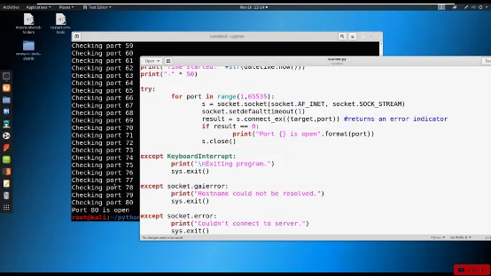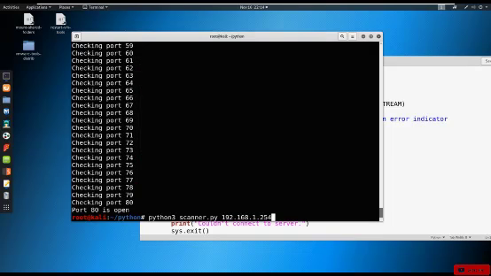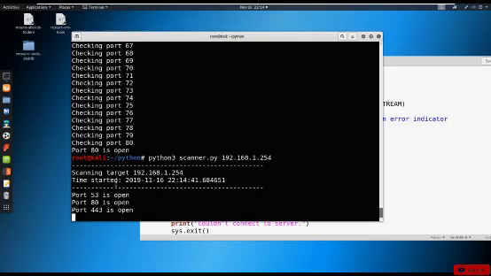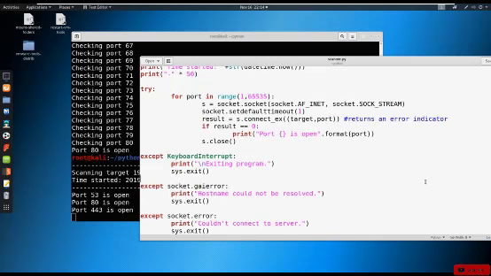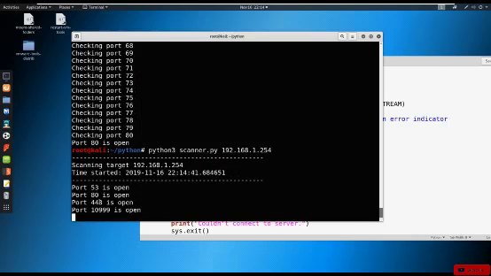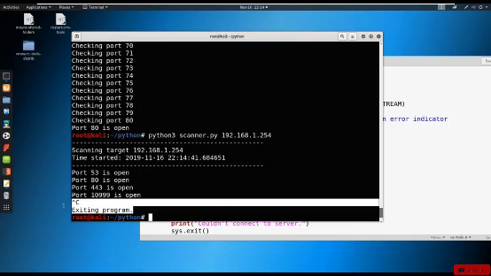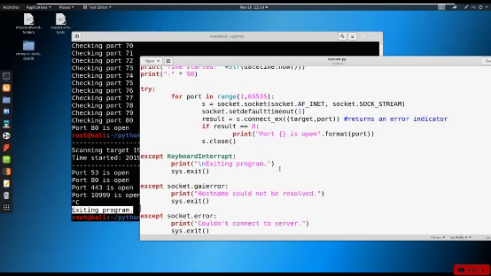Sorry if you heard my dog barking. It's really windy tonight. So we're going to do it one more time, and now it should be a little prettier. As the ports are open, it'll print out. And if you want to get fancier, you could have a little thing at the bottom that says, hey, this took this long to scan, here's how many ports are open, etc. So this is finding all the ports. I'm going to go ahead and press Control C, and you can see now exiting program, our keyboard interrupt worked. So everything is working really, really well.